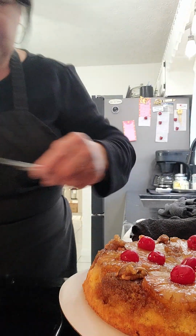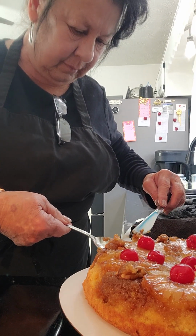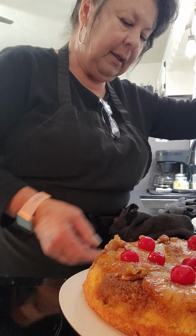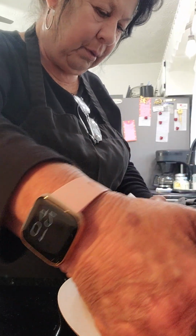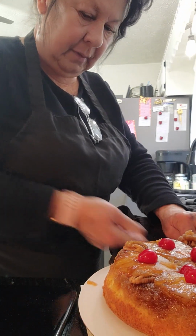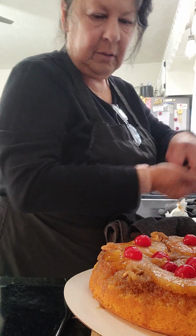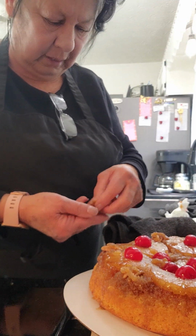So I'm going to see if I can stick that little piece of bread that came off on the side right there. All right. So now I'm going to lay my skillet. I'm going to get this little bit of goo up right here. We want to be pretty and clean when we give it to one of our neighbors or to one of our church friends. All right. And I might put another pecan or two on that too, because I love pecans, and I'm sure you do too. They might not have any goodie on them, but they'll still be pretty.